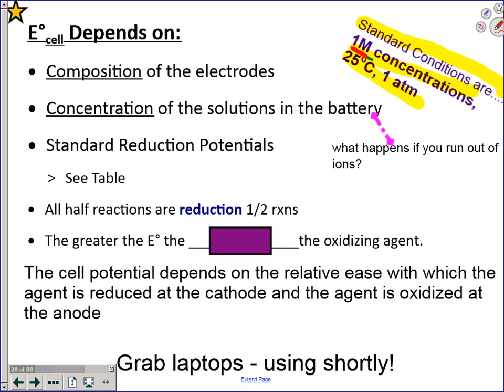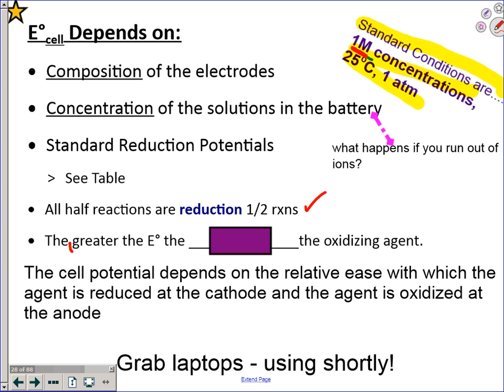As the concentration varies, we have to have another way to calculate E cell, which is called the Nernst equation. We'll look at that tomorrow. But the Nernst equation offers us a method to find E cell for non-standard conditions. Then the composition of the electrodes, that's what we've been looking at, like silver and copper and chlorine and chromium. We need to know the composition of those electrodes or their species involved so we could actually look at the ones to subtract. So we would have the standard reduction potential list, so that's why you have a table. And then all of these half reactions are reduction, so check, we've seen that now. We've said that 5 times at this point.